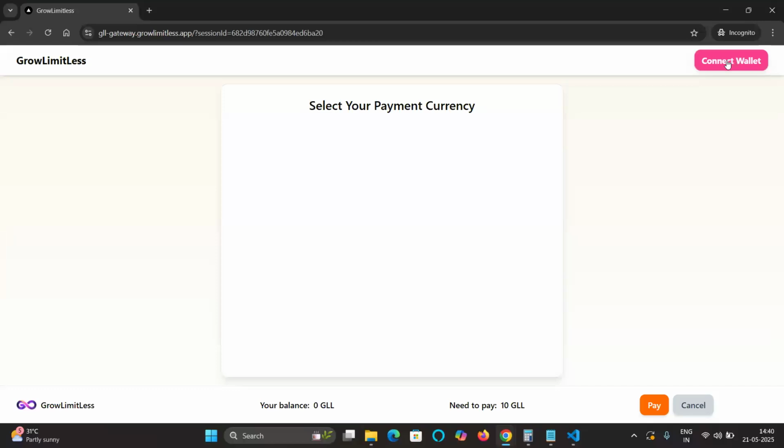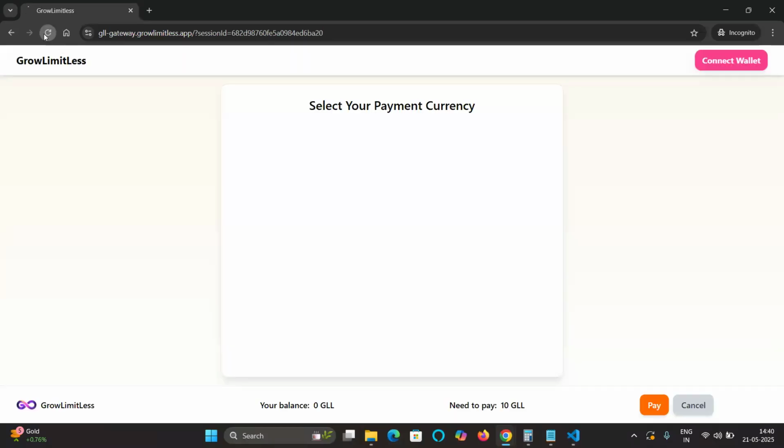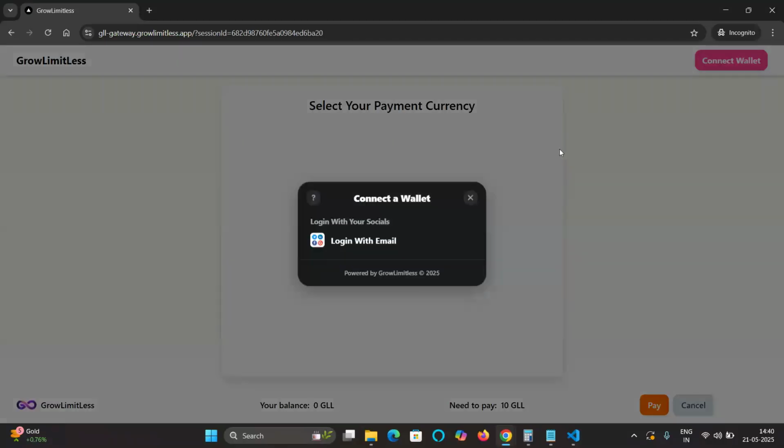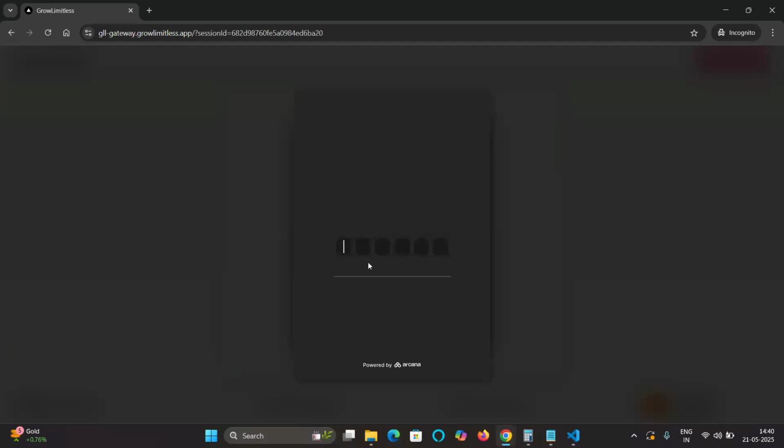So now in the connect wallet section, I'm logging in with email. The icon is not connected.